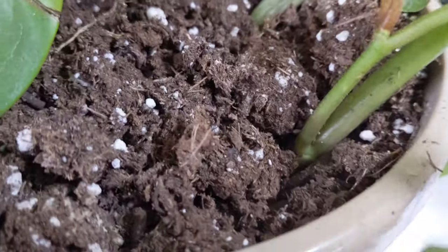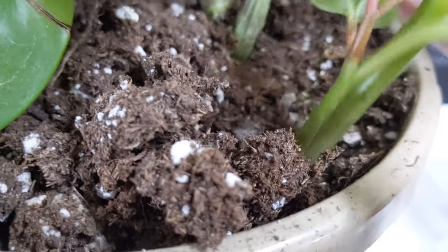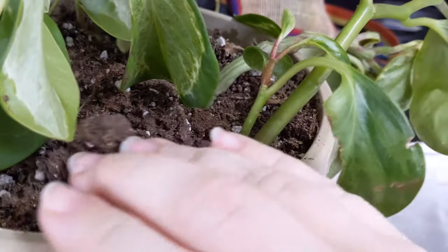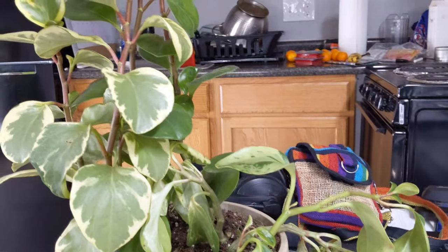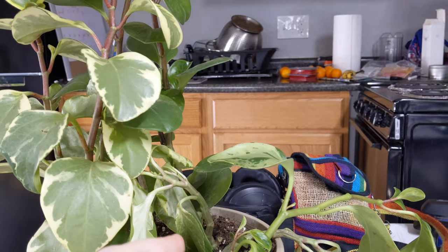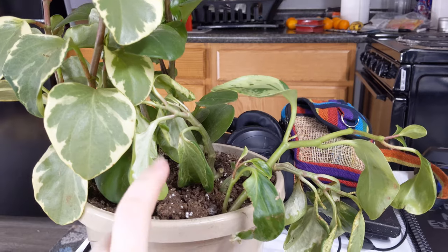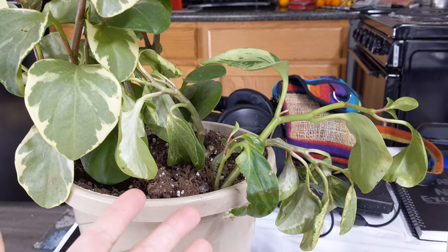I think the plant just gets too big and there's not enough roots to support it, and then it starts getting floppy. So I'm going through and trying to cut out the netting to hopefully rehab them, because the two plants I got back in New York didn't have those little nets on their roots. I didn't notice when I was throwing them all in here because I was rushing to move.